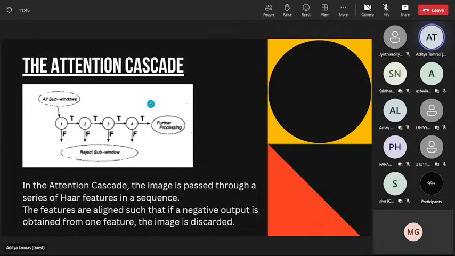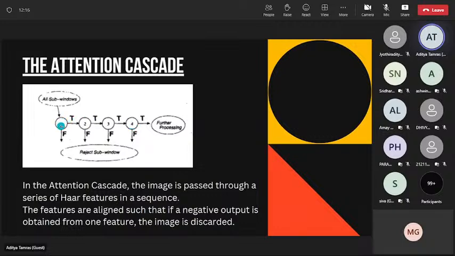Okay, so let's understand what is meant by the term cascade exactly. Why is it named a cascade? Say we have a set of Haar features that we are able to narrow down upon. We'll place the Haar features in decreasing order of their ability to detect objects.